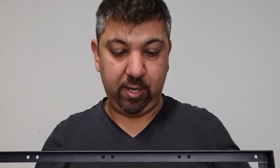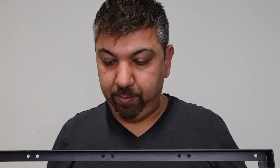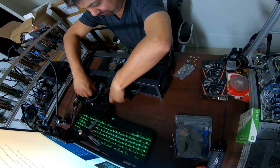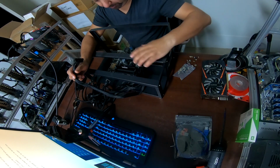Okay, so that's somewhat secure. When I finish, I will go ahead and put double-sided tape on the underneath of it as well, just to make sure that it doesn't move and bobble around. But for the moment, that should be fine. So the next step, I guess, is to connect your power supply to your motherboard.